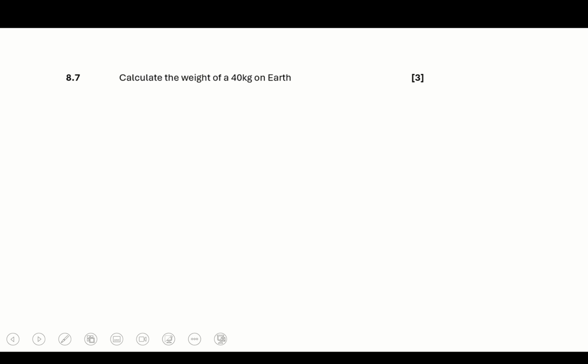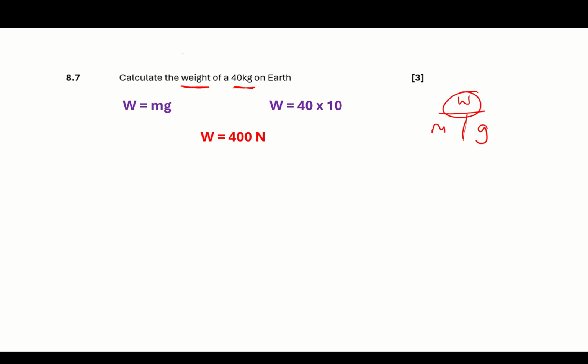And then the last one in this section, calculate the weight of 40 kilograms on Earth. Perfect, you're in kilograms, so I'm pretty happy with that. For this one, we're going to need my wrinkly gran. Again, it doesn't tell us the value for g because we want the weight. You've got to know that that's 10 newtons per kilogram. So weight equals mass times gravity. 40 times 10 equals 400. And we need to know that weight is a force, and that gets measured in newtons.